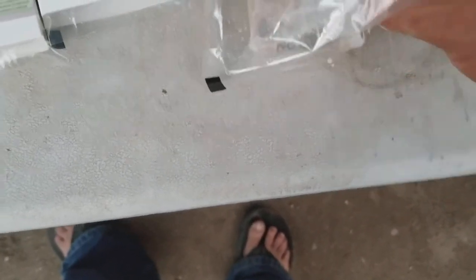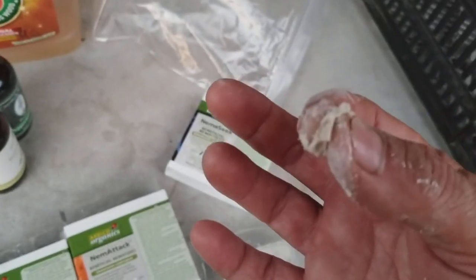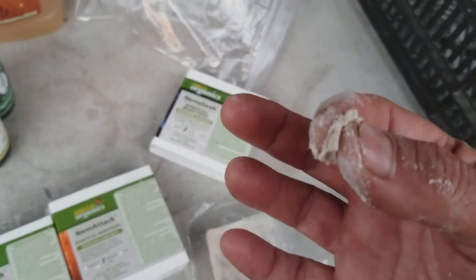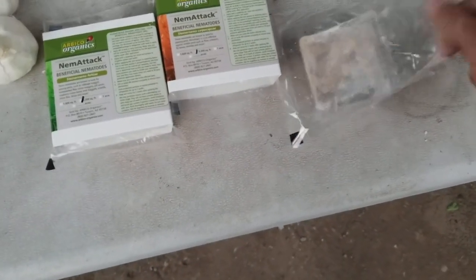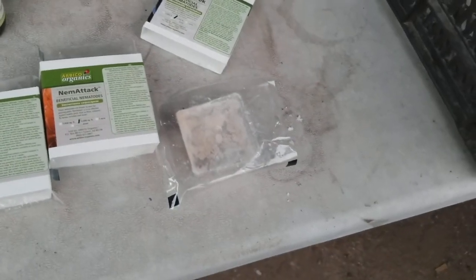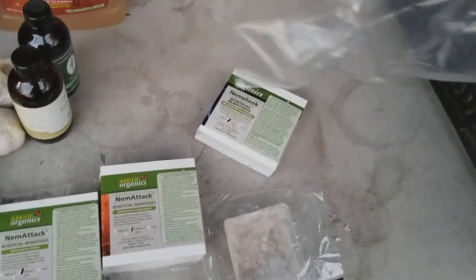Same sprayer that I just showed you, the Ortho sprayer, and you take a pinch like this, a pinch. I would take a pinch of each one of these, put them in the Ortho sprayer, 4 ounces per gallon, shake it up and let this mix in the water. You can keep these in the fridge for a few days, but not for a long time. If you keep them in the fridge beyond a few days, they say they start losing their viability or life.